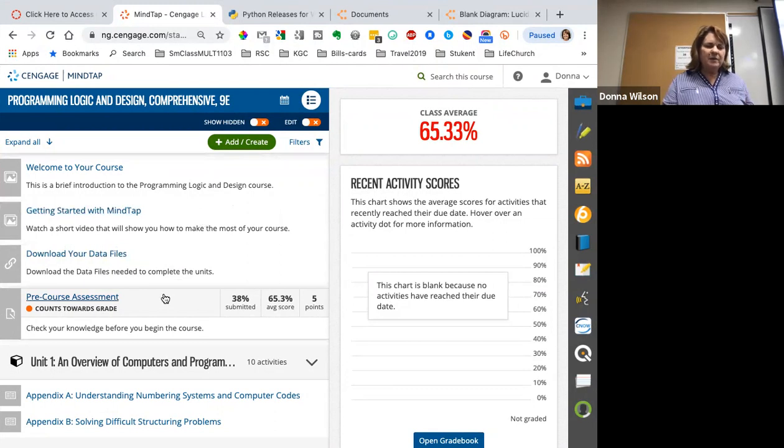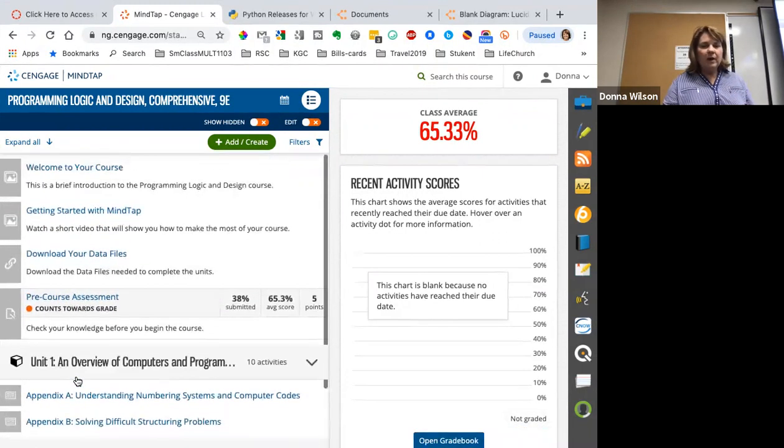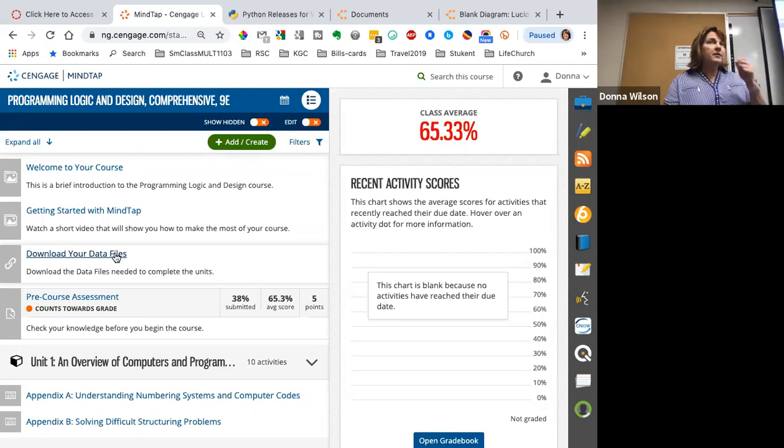And if you clicked in before this morning, you probably saw all the units, but now they're hidden, all except unit 1. So what you do, these data files here, we actually do not use. There's a couple of problems that we don't do every unit that if you want them for extra practice, you can download them and I can make them visible to you. They're called, I'll show you, debug and something else. But the pre-course assessment, you get 5 points for just doing it. Doesn't matter what you make. This is just to show me who already has some logic background, okay? So it's not anything to do with Python. It's to do with programming logic, okay? So when you take that, that's what these scores are. This is showing there's 38% of you, then that's actually all 3 sections there.